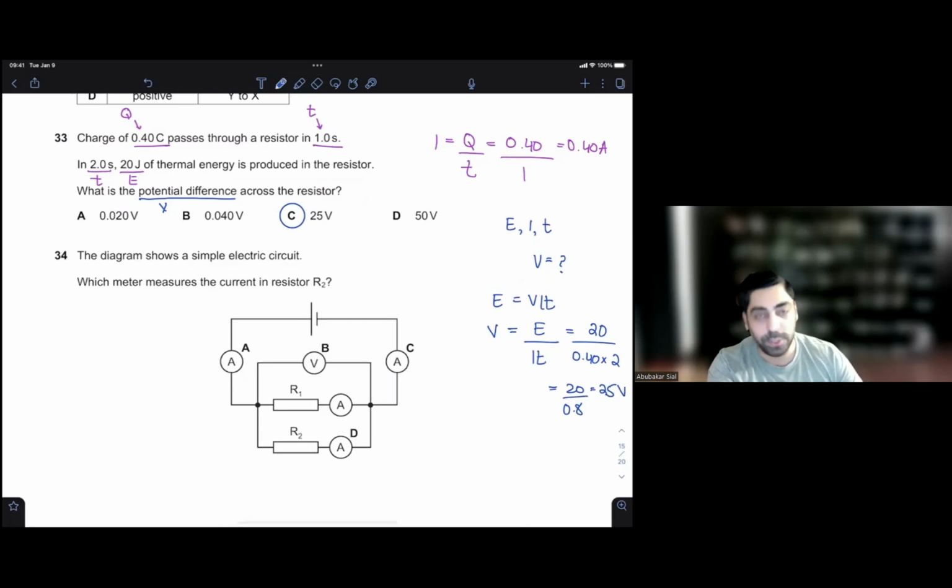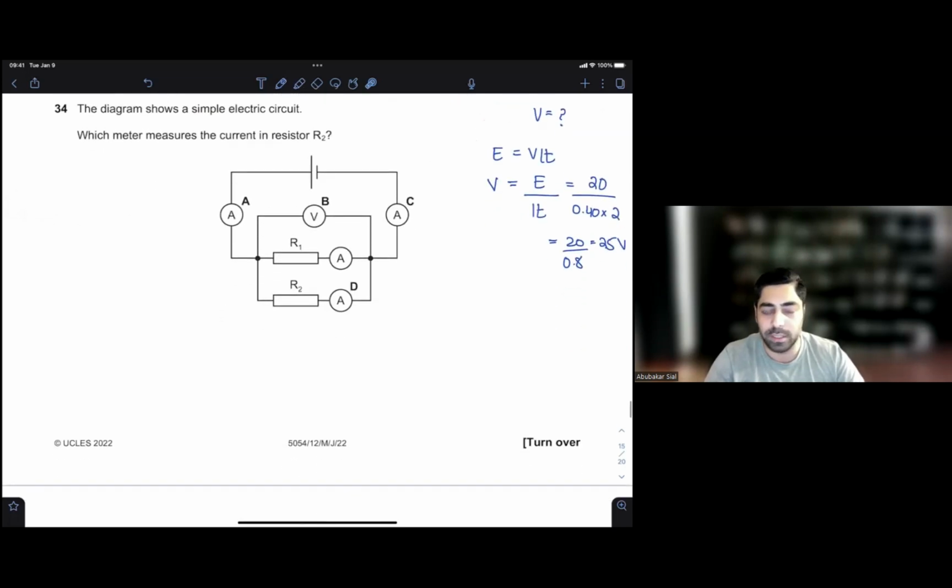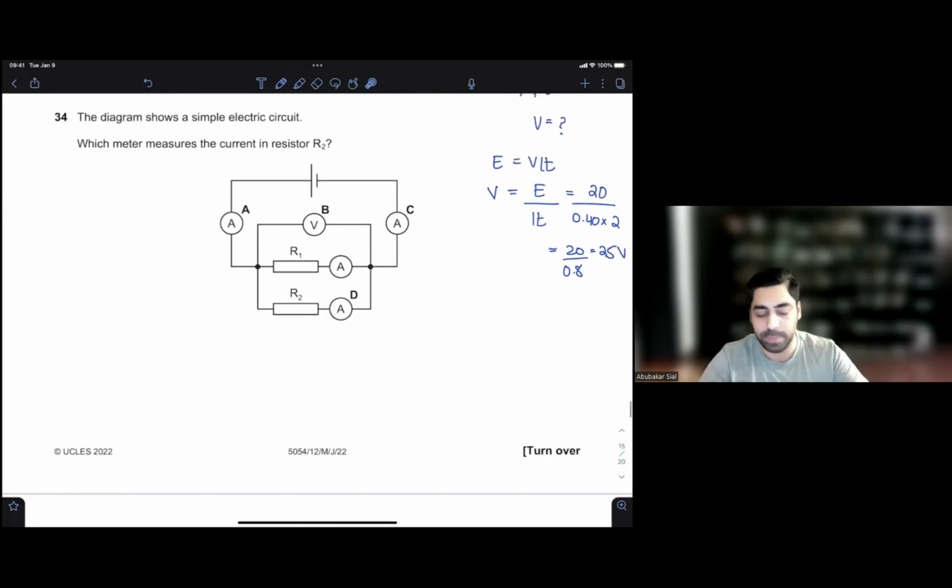So again, that's the point I was trying to make. Use the paper to your advantage. Whenever you get a numerical question, read the question, and then the very first thing you do, just put the symbols of all the quantities that are mentioned in the question. And you can put it to the test. Do it tonight or tomorrow, and you'll see it makes the problem far easier because the equation just becomes obvious.